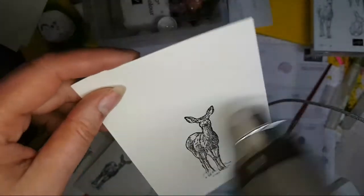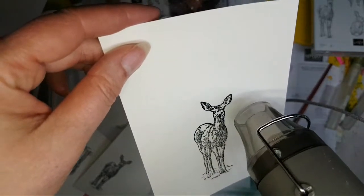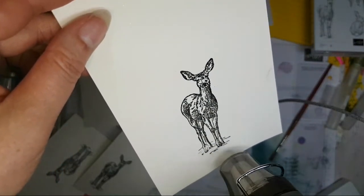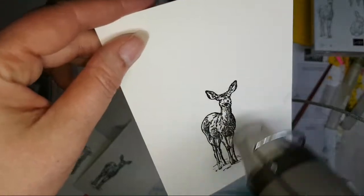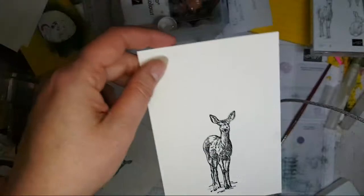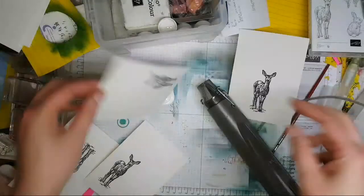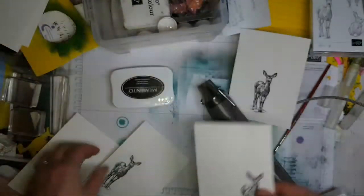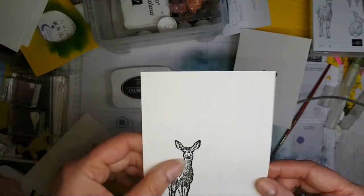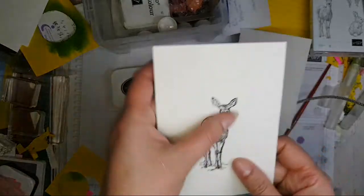So yes, I am going to mask them off, Deborah. I've got my little mask here to the side, so I'm going to mask it off as well and see what happens. Right, I think that's all done. Yeah, that's done.